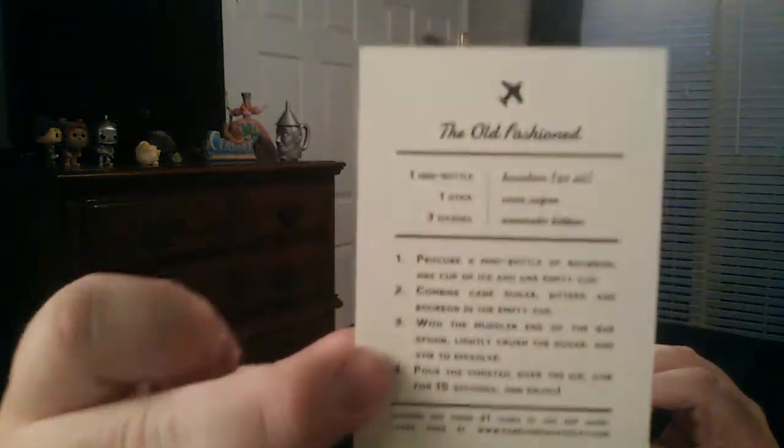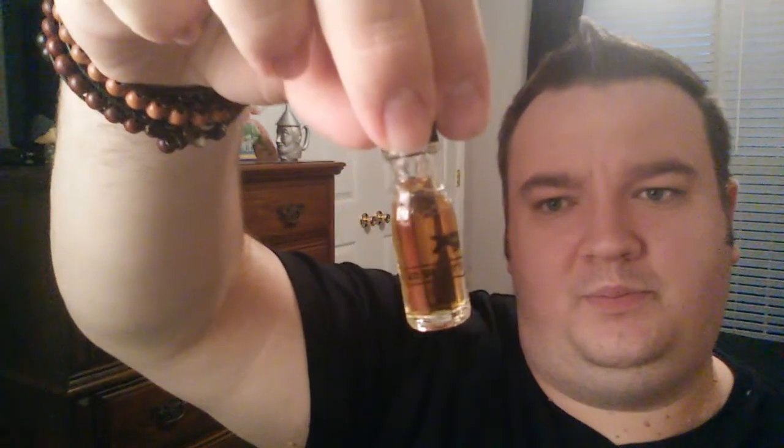Let's go ahead and open it. There's a little plane on the front and the packaging is really nice. Inside we have a little recipe card, a couple packets of sugar, a spoon — which is metal and great for reuse — and a bottle of bitters. Never heard of that; I'm not a bourbon drinker. The last thing is a little coaster. It's a pretty neat little kit. It's something I would not have picked honestly, but it's something fun.